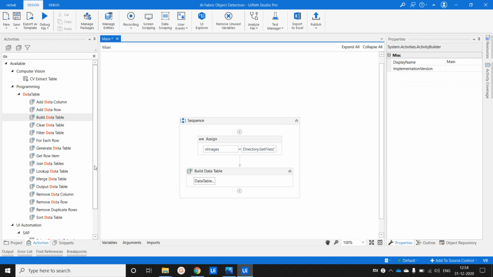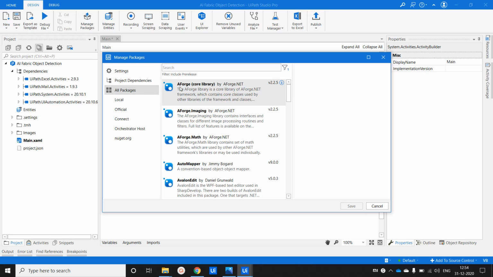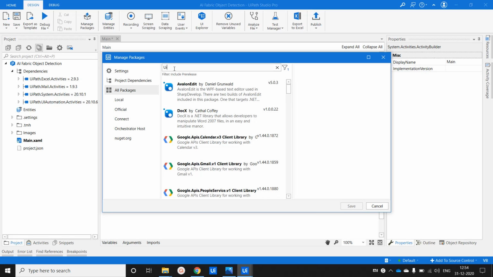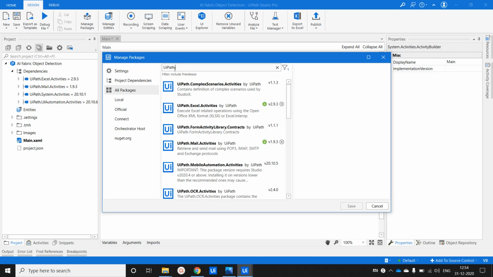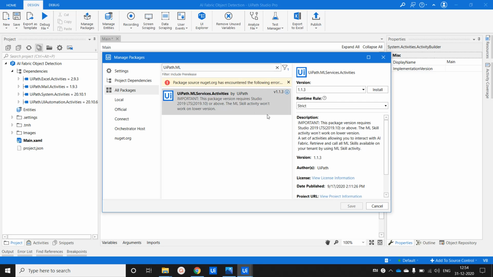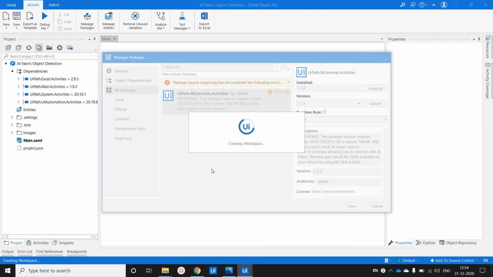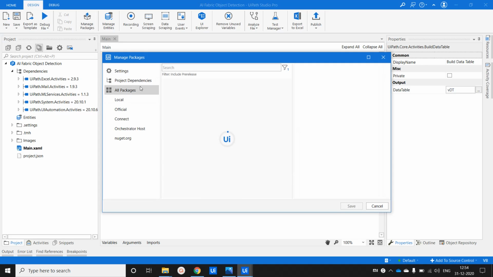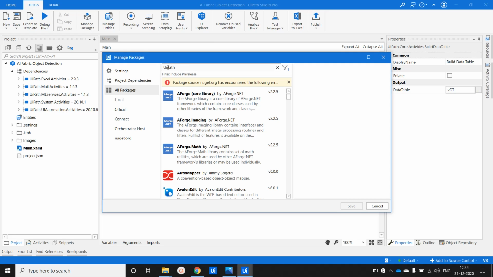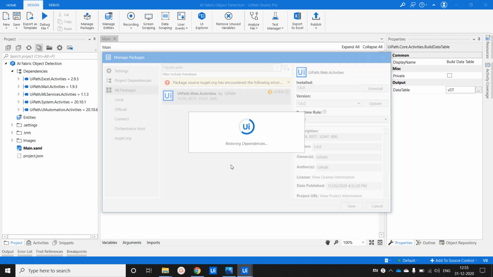Now to use our ML skill that we have created under AI Fabric, we have to download the packages UiPath.MLServices and UiPath.Web.Activities.